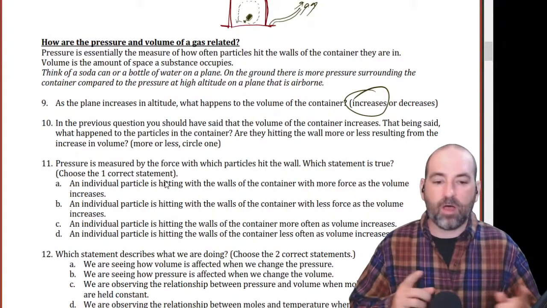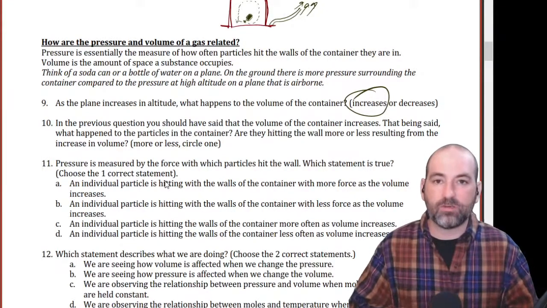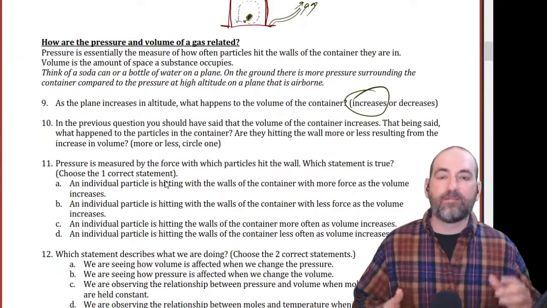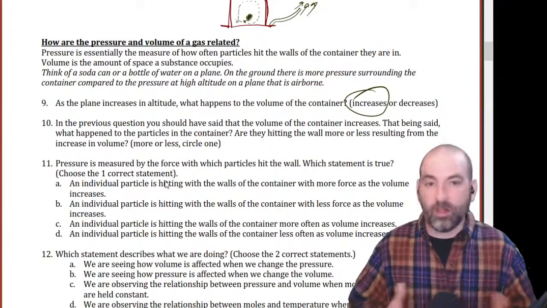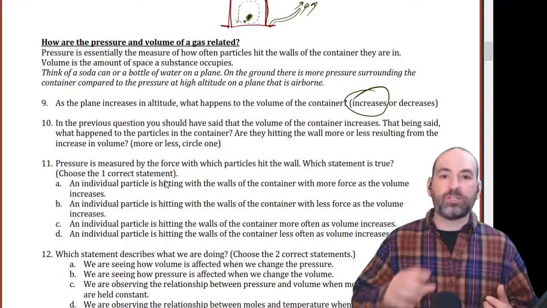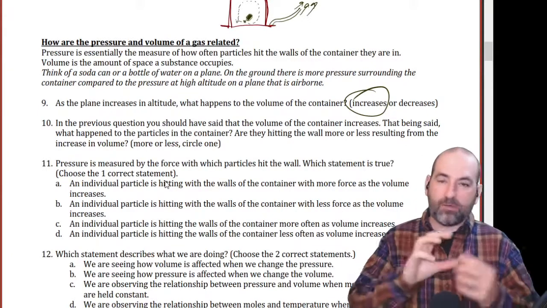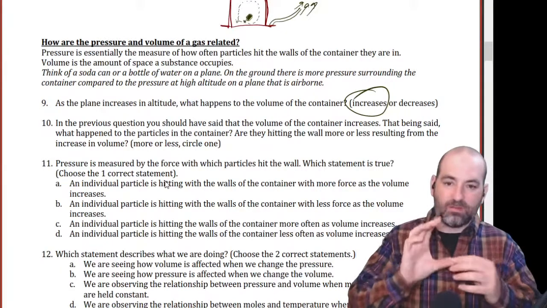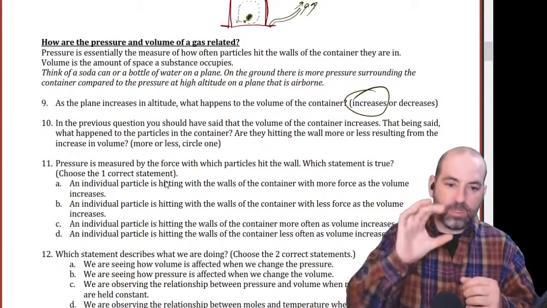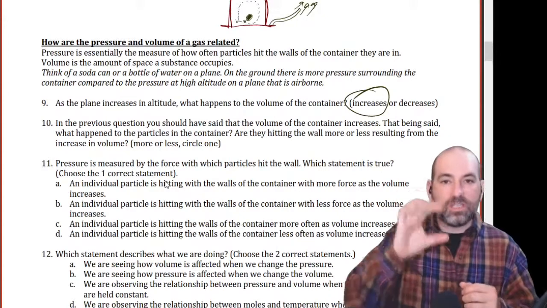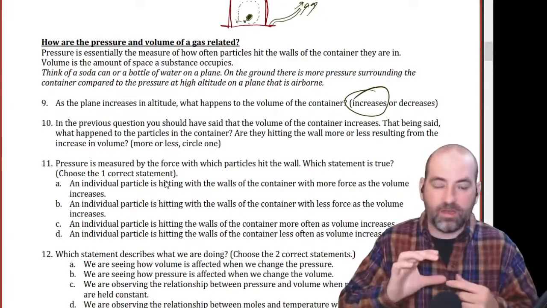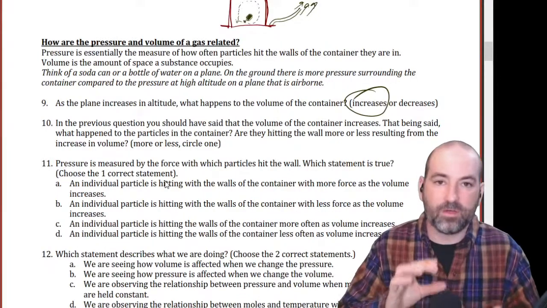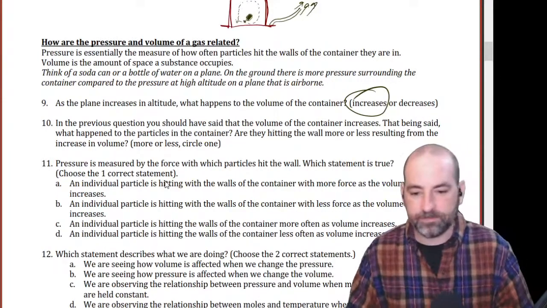And then all the other ways that you can say that also apply. So if we increase the pressure, the volume goes down. And if we change the volume, we're going to do the same thing to the pressure. Imagine you have a syringe, not with a needle on it, and you put your thumb on the bottom and squeeze down. You've just decreased the volume inside that syringe, and since you haven't let any air out or in, the air that's still in there is going to be at increased pressure.